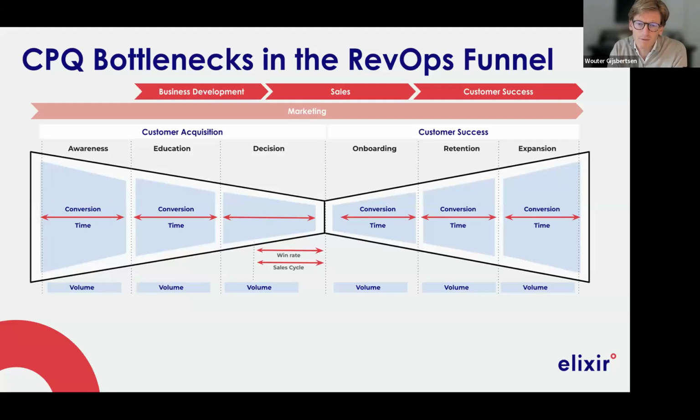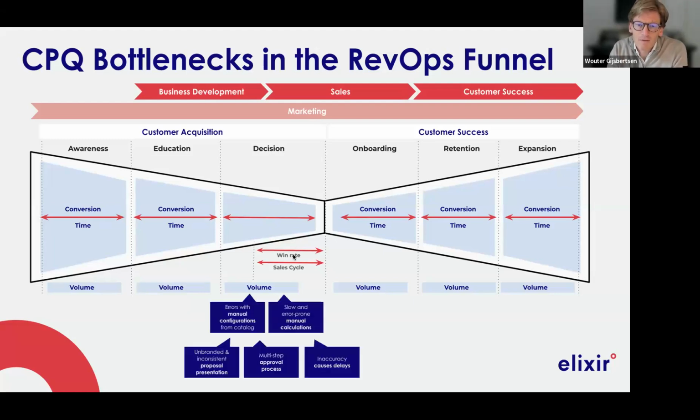phase. Maybe next. So you see what happens when you do not have a CPQ in place. That means that a lot of errors can take place when you manually try to configure your quote based on some catalog options, so to speak. Not to speak about the errors that take place when you make manual calculations around the options, maybe in an Excel spreadsheet or whatever you have.